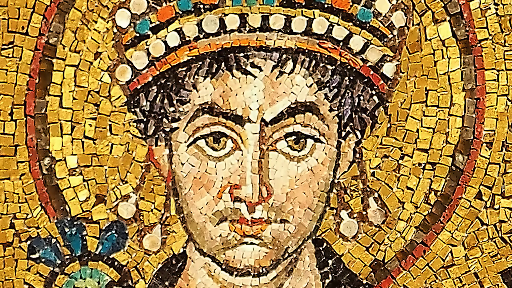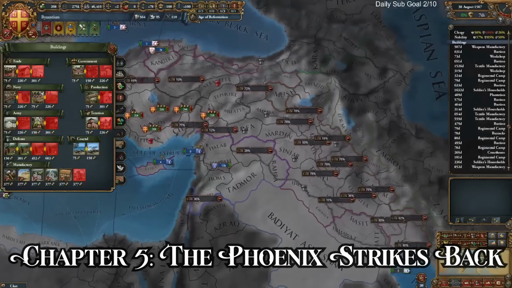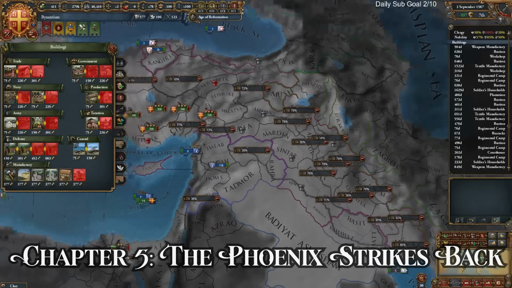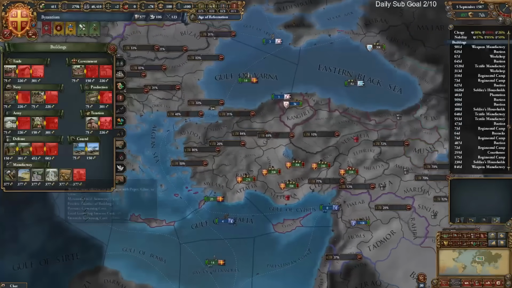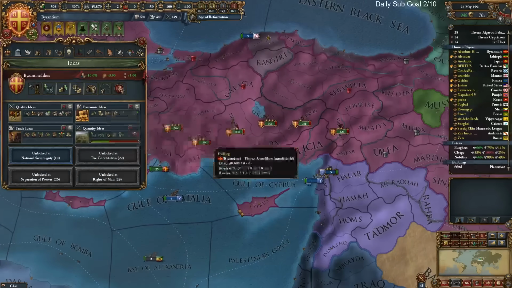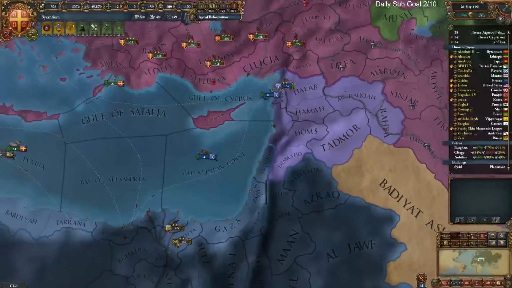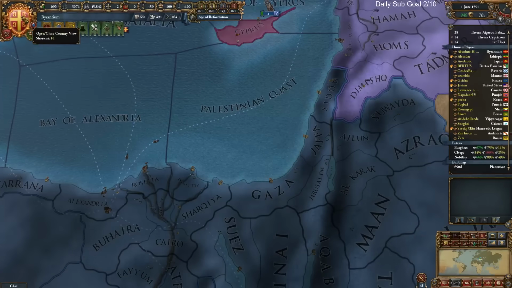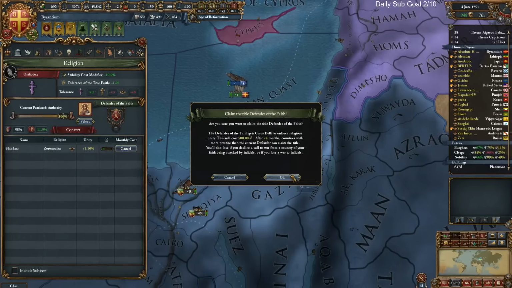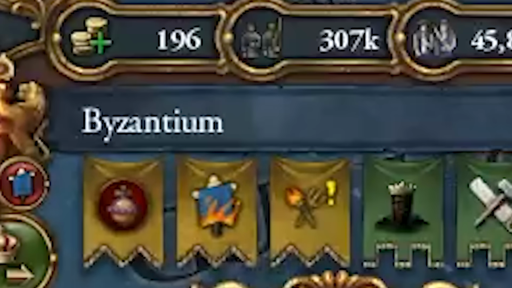Us Romans, we do not forgive, and we do not forget. But first, we have to build, and we have to build a lot. There's no way that we were going to beat Ethiopia in a 1 versus 1 in our current state. And in this game, we opted for a quality quantity build. Yes, very boring, but hey, it still works, especially if you already have a lot of manpower and force limit modifiers. As a matter of fact, we were reaching the #1 max manpower in the game, despite not even being a great power at this time.